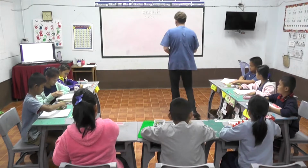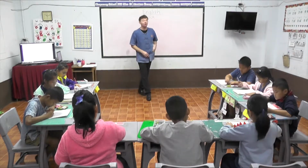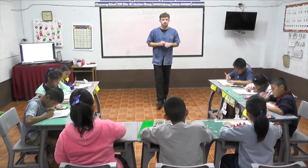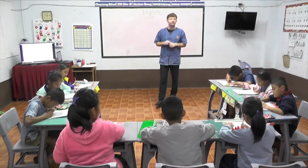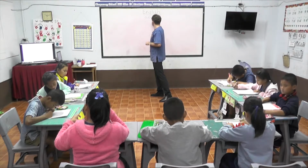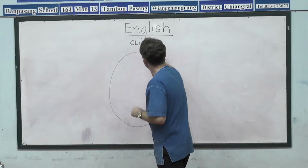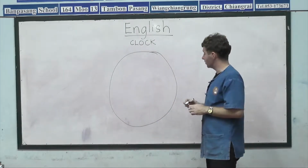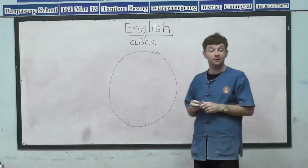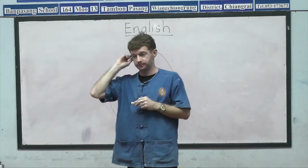Okay, so first thing we need to do, we need to draw our clock face. What shape is a clock face? Circle. So let's draw a nice big circle on the board. And there you go. That looks more or less like a circle. So you can draw your circle on your pieces of paper.